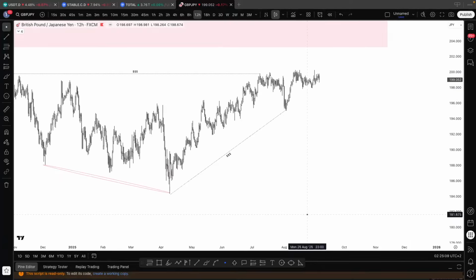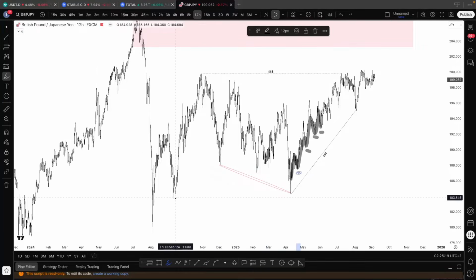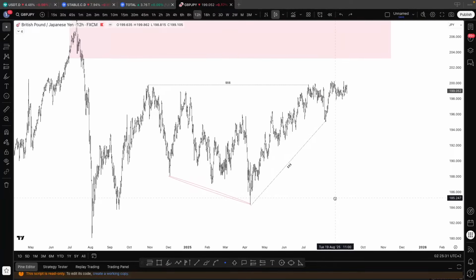Why is this liquidity? Because you make higher highs, and all these lows are stacking up on each other, right? Because if this low was taken out by this low, then this is not liquidity anymore. This has taken the liquidity already, but now it's just leaving liquidity behind. All right, so that's the context.